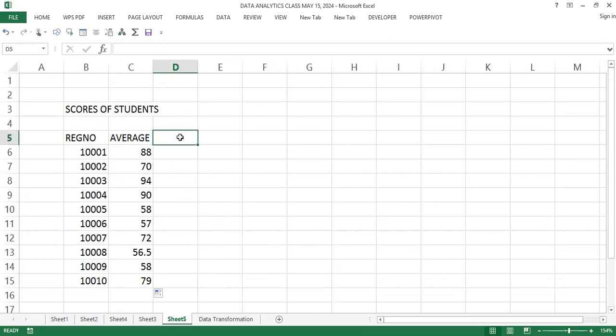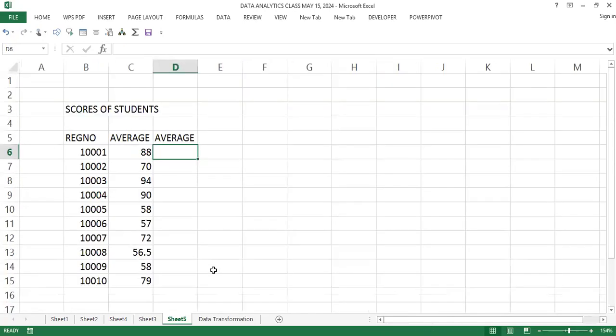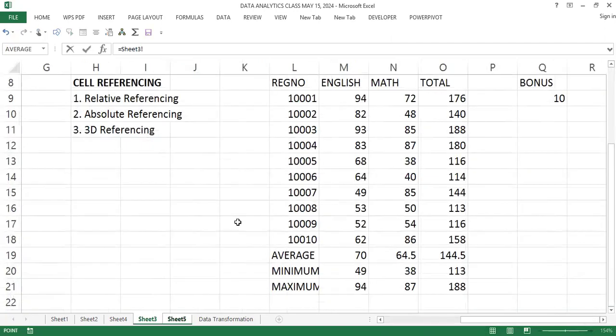We could have, let's use another method to get the same average. This time around, I want us to pick these numbers individually. Instead of using this one, let's use these two numbers to find the average. Equals, you go there, pick the first one.